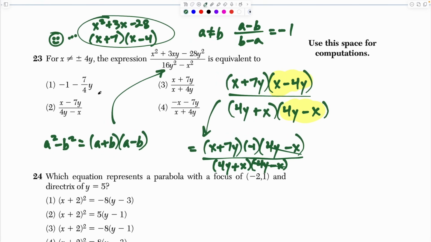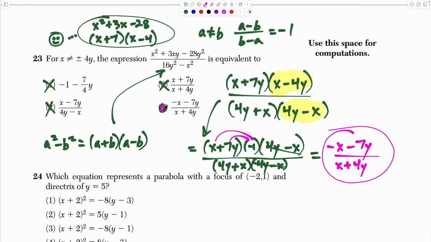And then I start looking through the answer choices, and I'm like, okay, so it's not looking like this one, because this factors nicely. The x plus 4y on bottom doesn't match this. So now it's like one of these. But then I look and you see how this is the answer where the students don't pull out that extra factor of -1. So this one's out, it's going to be this. And if we want to see like, wait, how is this matching up? The -1 I distributed here, and then I would have minus x and then minus 7y on top over the 4y plus x, or I could just switch the order here to x plus 4y. So this here would match up with choice 4.